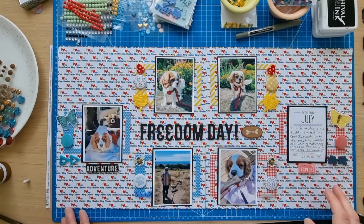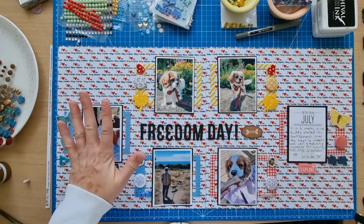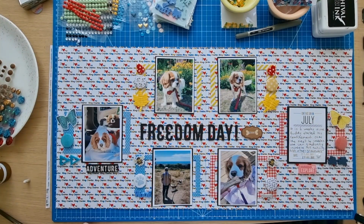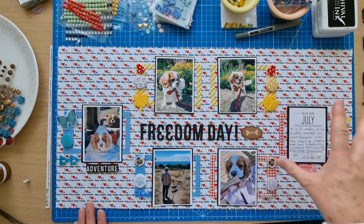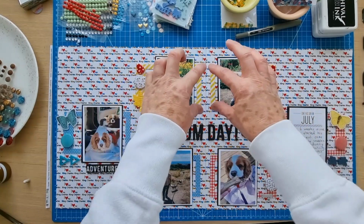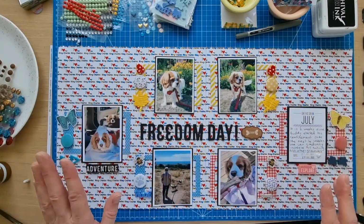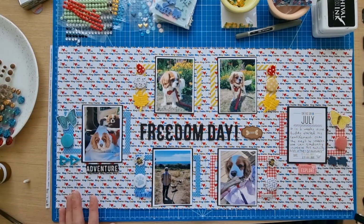So yeah, sketch number 35 over at Scrapper Sketch. This is the actual sketch, and this is the mirror image of the sketch, but it's a sketch, you can do whatever you like with it. I quite often do like to rotate a sketch, but in this case I've done both. I've rotated or flipped it, and I've done the actual sketch, been true to the sketch. I didn't add the extra underneath the frames. There was a strip of pattern paper underneath each one, but I didn't, because I was using this lovely busy pattern paper, I didn't really want to cover that up. And like I said before, I didn't end up using the mixed media, because I just really like the pattern paper to stand out.